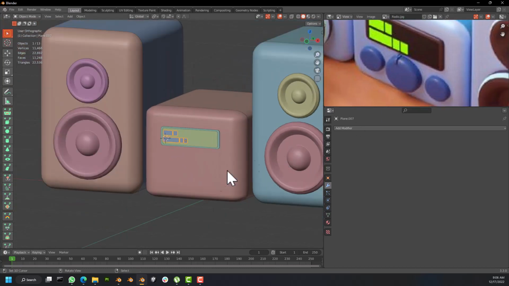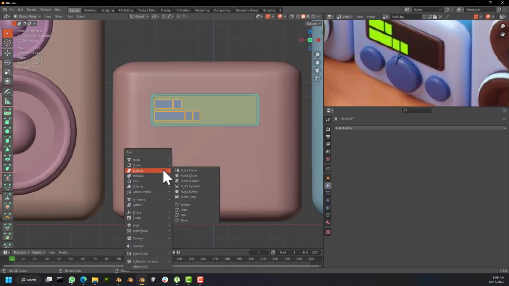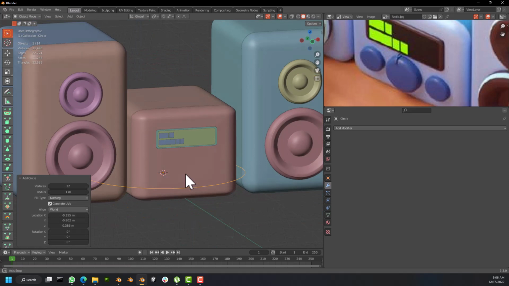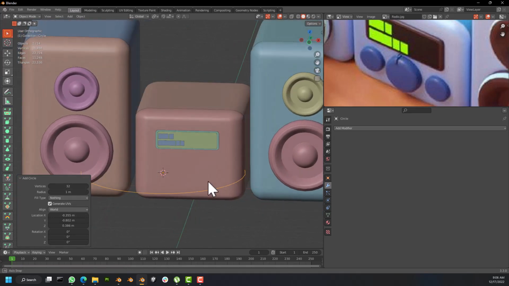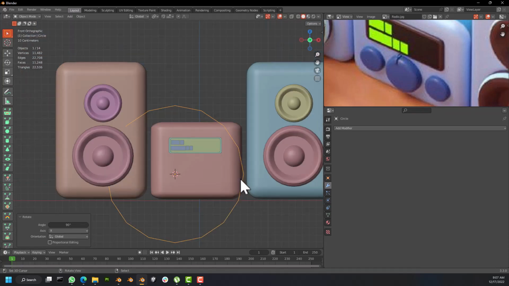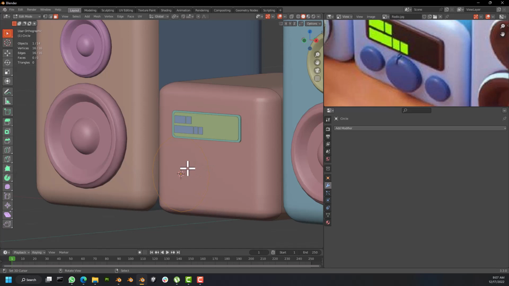So this time, instead of using a torus, let's use a circle. So let's select where we want our object to be, hold down Shift and press A, add circle. All right, you notice it's facing up, so we want to rotate it along the x-axis. But before we do that, let's reduce the vertices. This is too dense, so let's make it 16. All right, and that's it. So let's rotate it along x-axis 90 degrees. Boom. So we'll scale it, switch to edit mode, make sure it's in vertex.